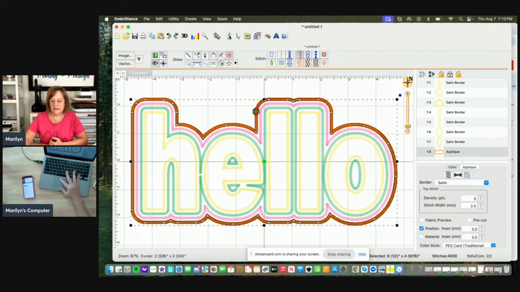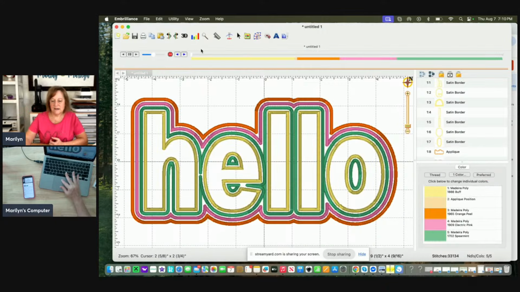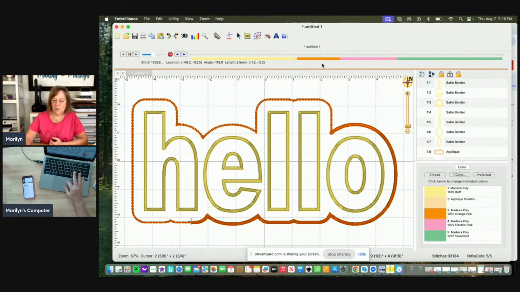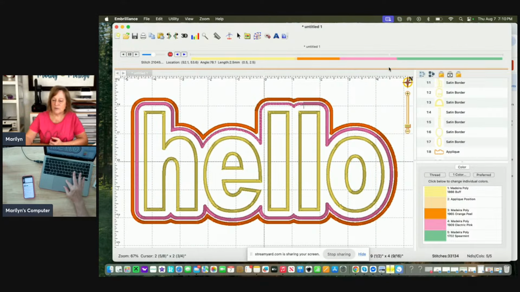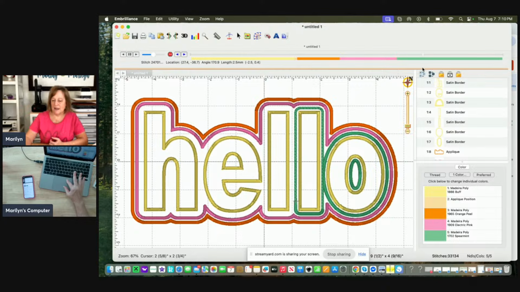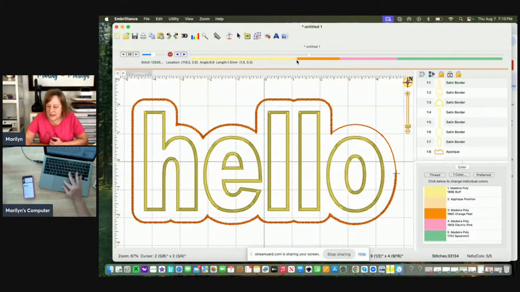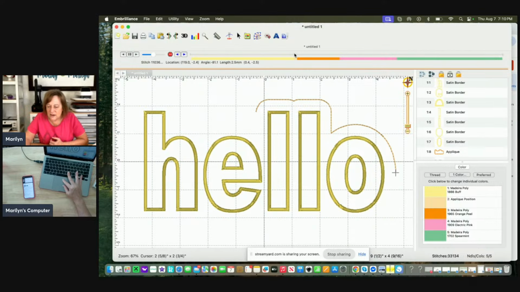So what that means is, which one became the applique? Okay, I see. You see this little color difference there? It's that layer. So there's my position stitch.